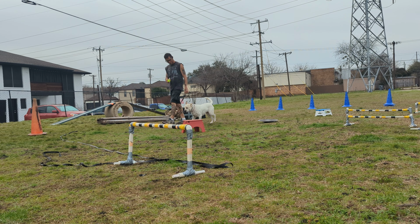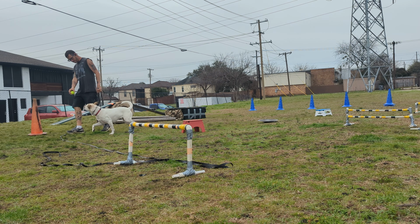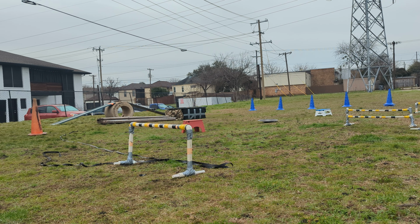You see what I got? Look, you see what I got? Put her up on the bed. Good girl. Ready? Come on. She'll just jump on this. That's why I thought she would do the jumps. Look, see how excited she is? Correction. Come on. Yeah, there you go.